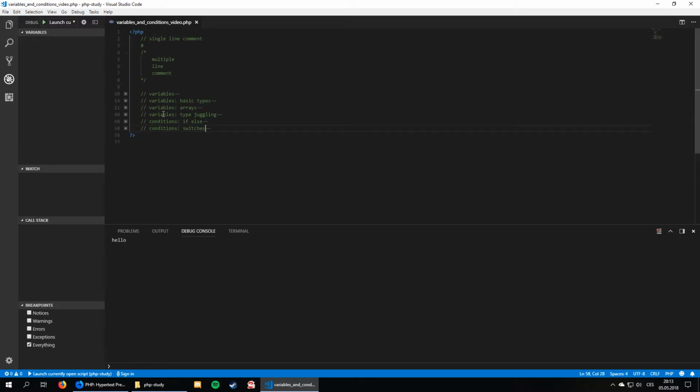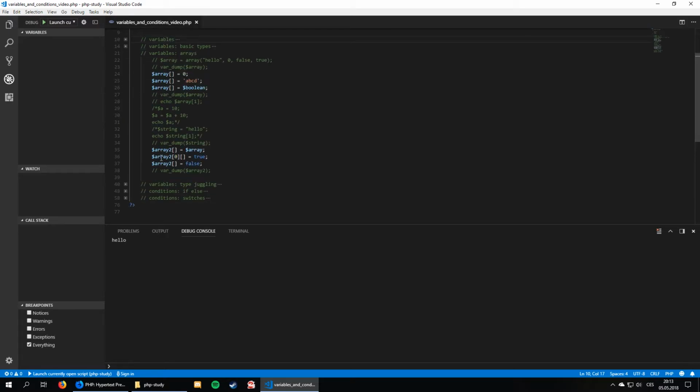So that concludes this video. In this video, I'll quickly and briefly recap. We created variables using the $ sign. We assign the result of an action happening on the right side of the equal sign. On the right side, we always have some kind of result of something, and that result is going to be saved into the variable.